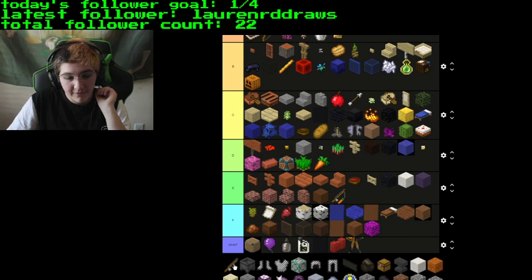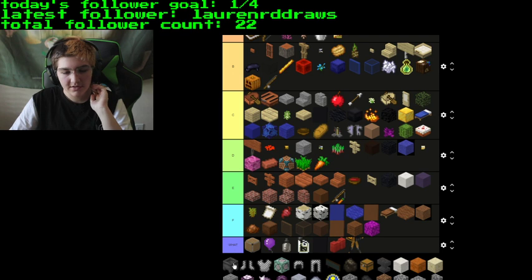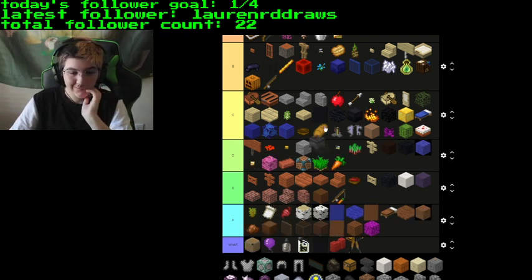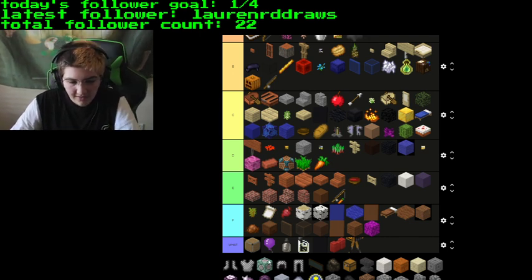You're incorrect. What about fishing rod? B. I like fishing rods. Cauldron. I would put this at an A. Yes. They're really nice for building, plus you can stand inside of them, which is funny.